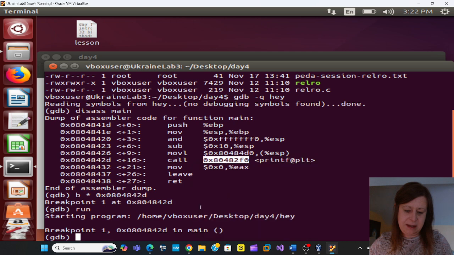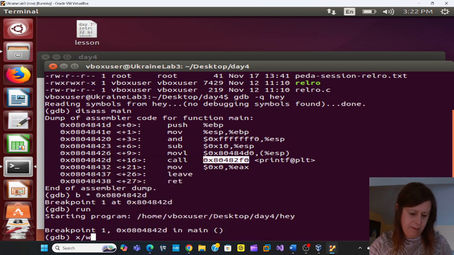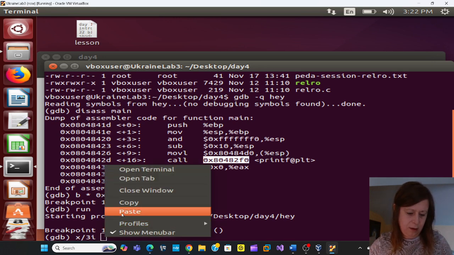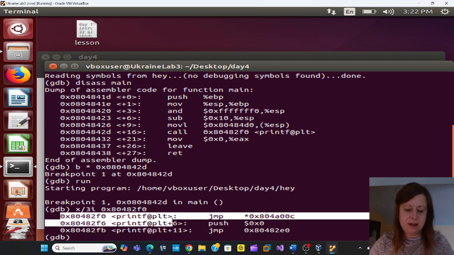What happens is, if we x/3i and have a look, when we look at this call, it's going to the PLT. And as you can see right here on the PLT, as I said, there's jumps.